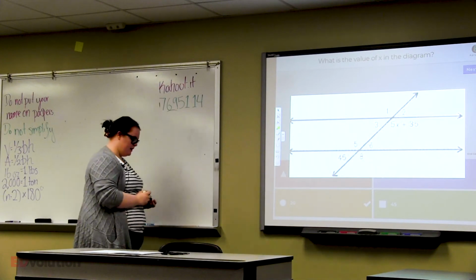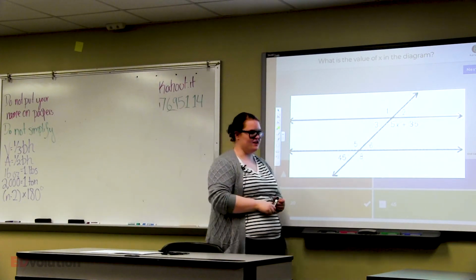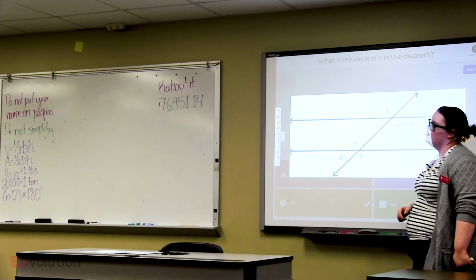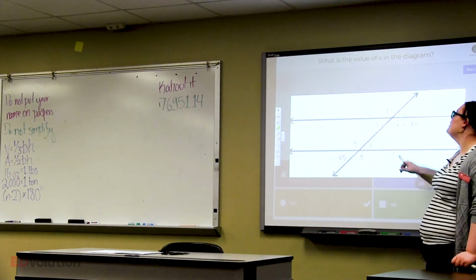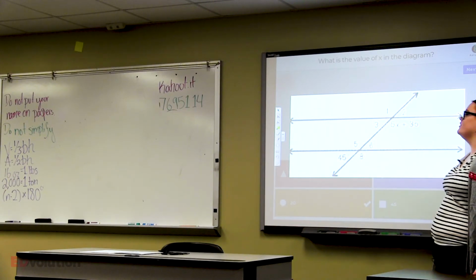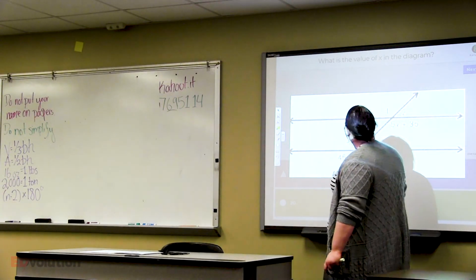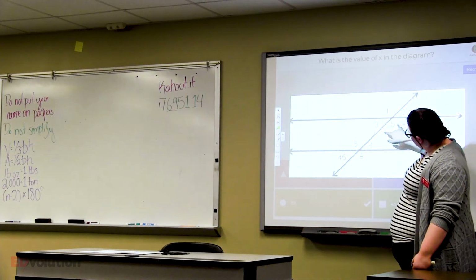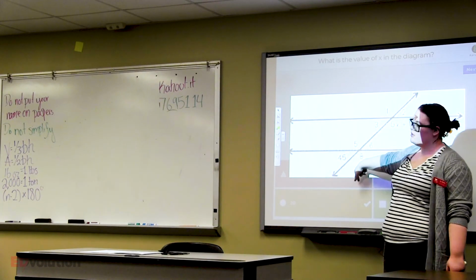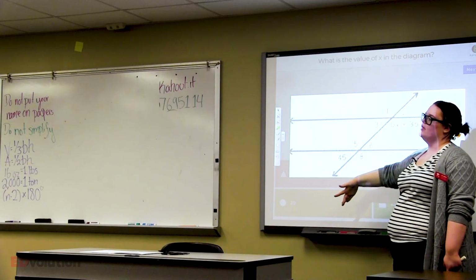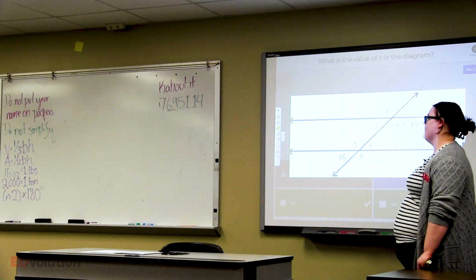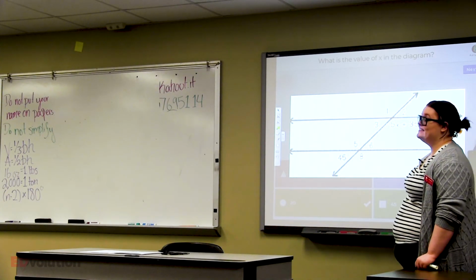So we know from the very first question that vertical angles have the same measures. But there's also a special relationship between adjacent angles, in that they equal 180 degrees. So if we were to imagine that this 45 was where this 3 is, because of the way two lines are cut by a transversal, they're going to be the same. They have the same measurement, they're congruent.